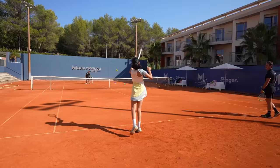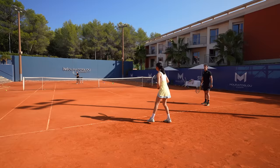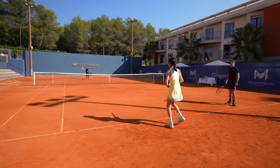Only the red one is resisting. Ready? Keep your head. Just the hand works. Yes, much better, so much better. Keep your head. So good. So much better.